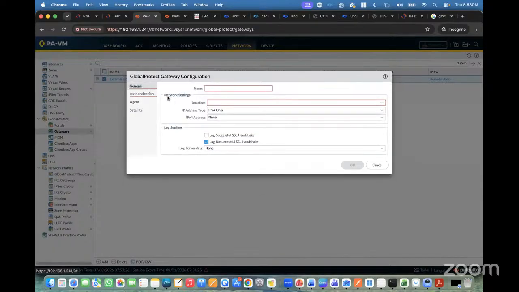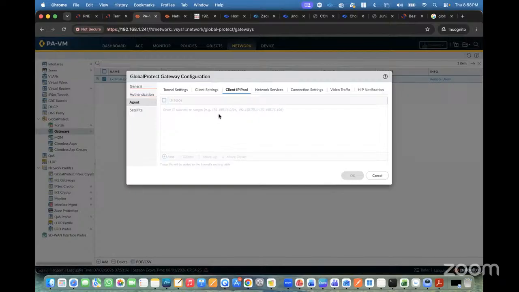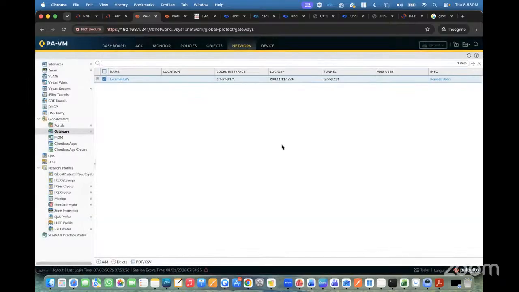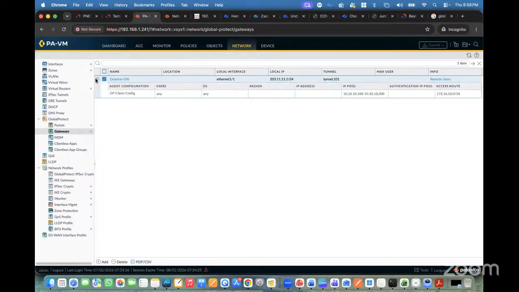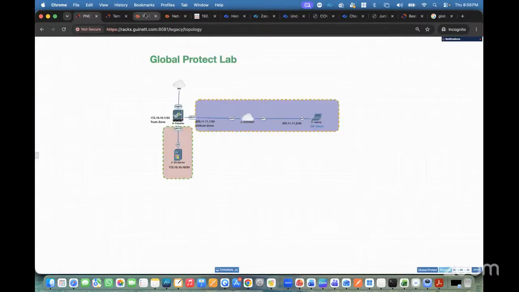So first we have to do the rest of the configuration, then it's going to be visible and we have to define that. So IP pool is basically the range of the subnet from which the client is going to create a tunnel. So you can see here is the range IP pool we created. That's why this client is making connectivity from there.